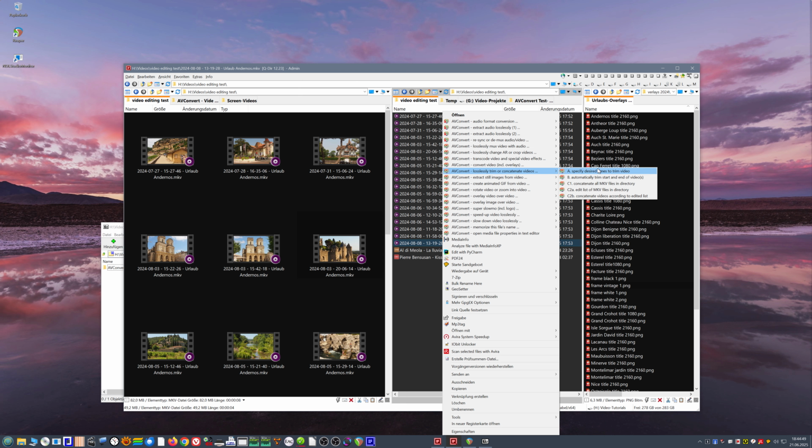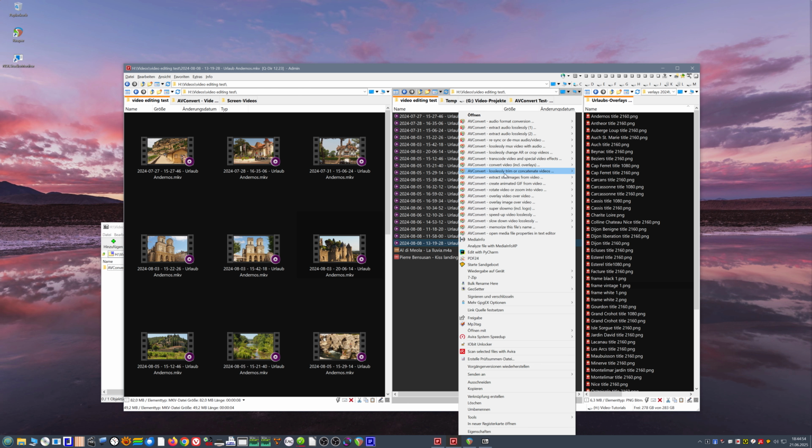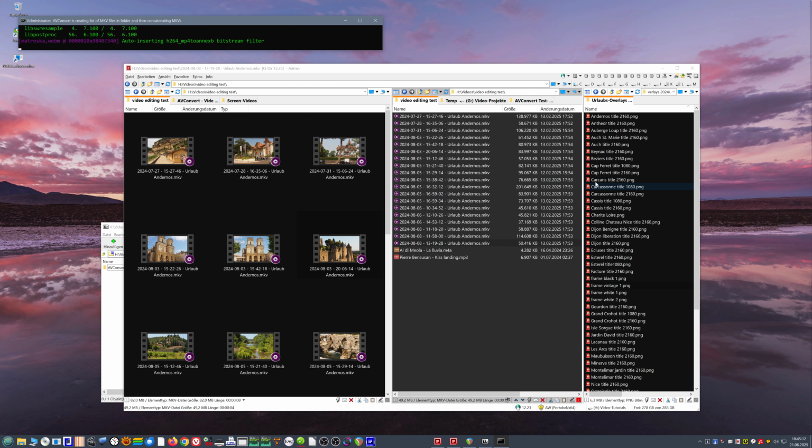The first options are for trimming, but we care about the C options, referring to concatenation. And the first one actually is the simplest of them all, which will concatenate all files found in this folder where you launch the process. So what we did, we right-clicked one of them. It's not important which one.